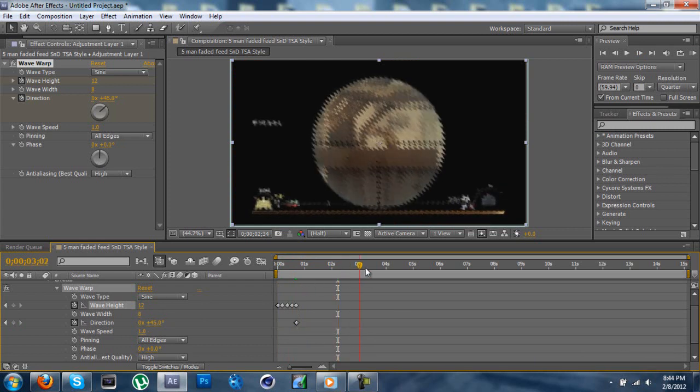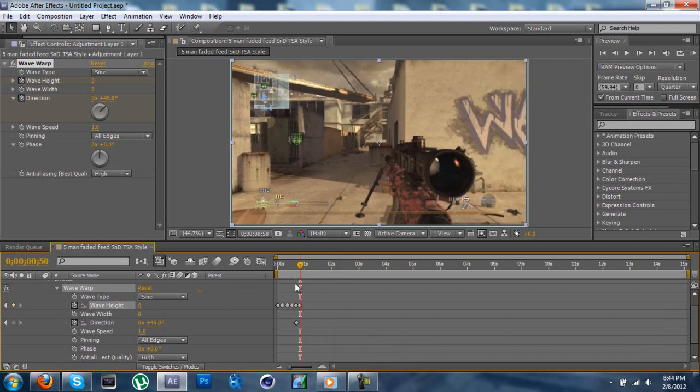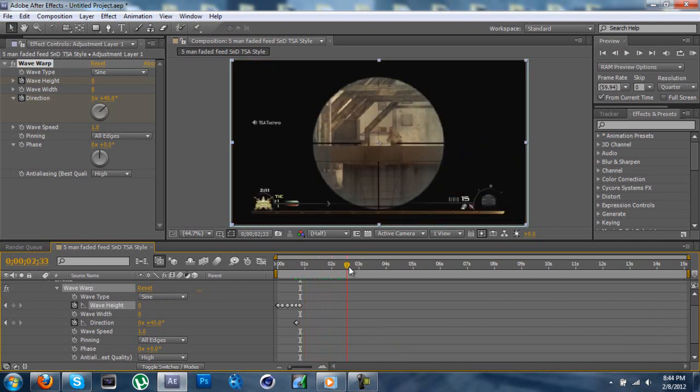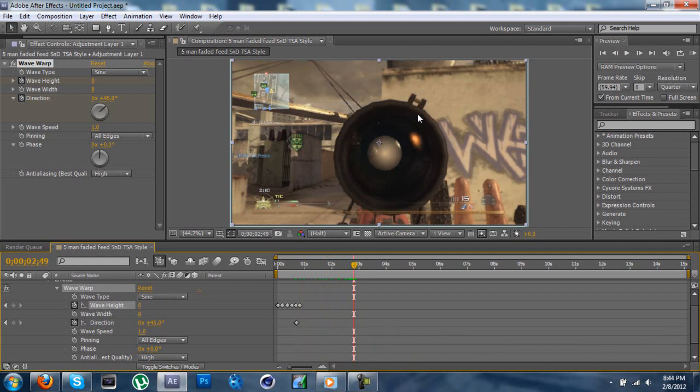If you like it where it's nice and fat, or whatever you want to call it, then have it nice and fat. But I'm not a huge fan of that anymore. I only did that on my old edits. I don't do it anymore. So I'll just show you an example of the fat version. It looks nice on a scope out.